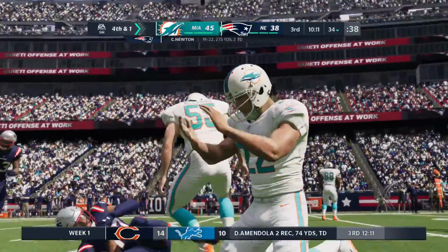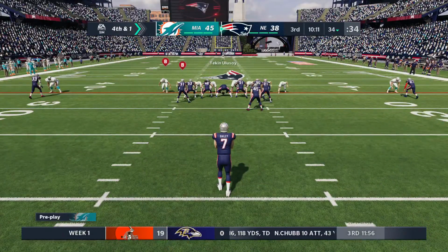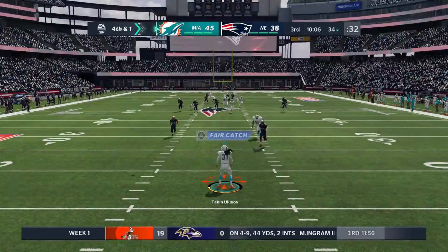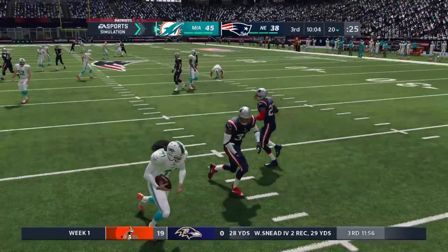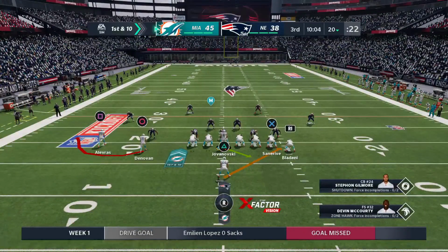The contact there enough to jar that ball free, and it brings up fourth down. That's an excellent job right there on third down. Like any defense, you never want to let them get anything started, and that would have been a first down. Instead, you saw the contact on time, no penalty, and before this drive could get wings, it's fourth down. It'll be a 43-yard punt, just a single yard on the return, and it'll be Dolphin football.